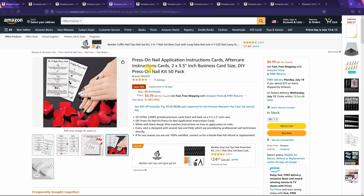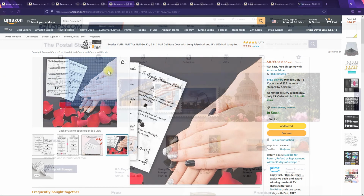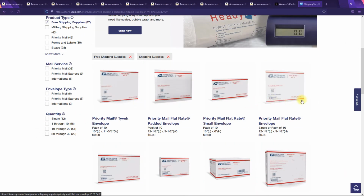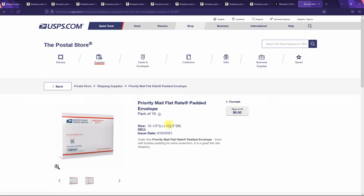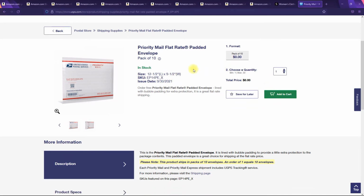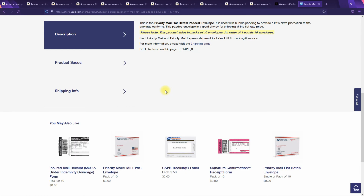And if you've made it to this part of the video, congratulations, you get my best tip. The reason why you made it all the way to the end is if you actually go to the USPS website, you can get padded envelope mailers, basically the same that you would have gotten from Amazon. These are completely free. They ship to your house free, and you don't have to just get padded mailers. You can get envelopes, you can get CD boxes, you can get their flat rate boxes, and they come in tons of different sizes and shapes, and it's all for free. And all you have to do is create an account with them.